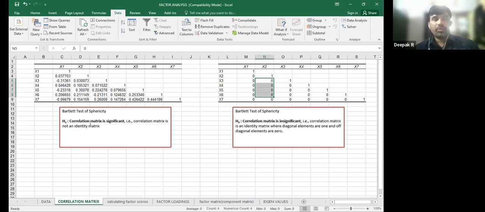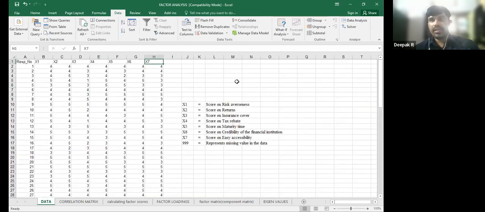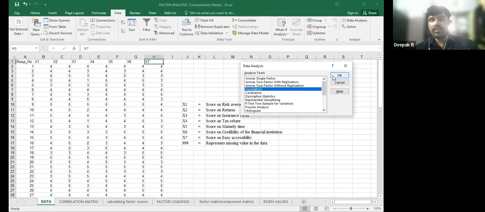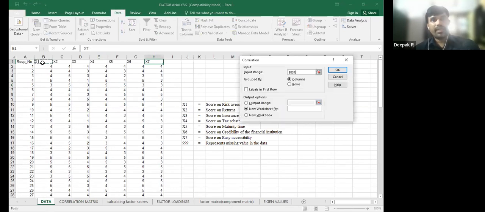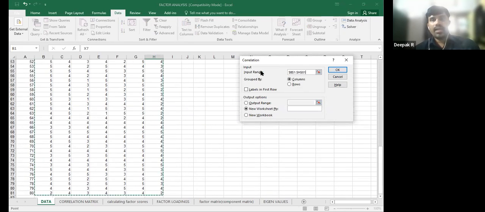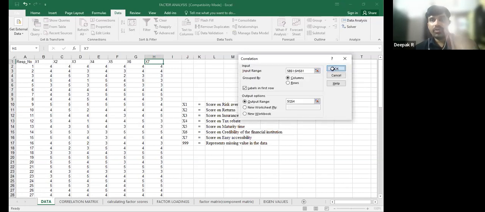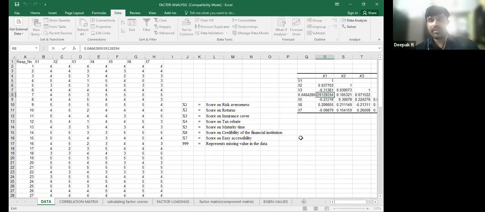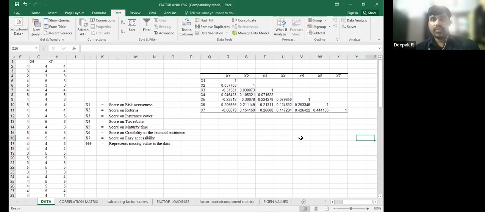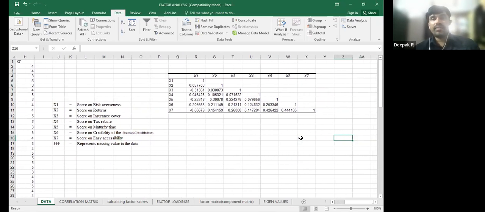So if I am able to do the correlation, I have got this data. If I go to data analysis, go to correlation, and take the input range, with the columns designating the various variables, and then go to the output range and get the output here, you will be able to notice that what we are now trying to understand is this correlation matrix which we have obtained. Is this correlation matrix an identity matrix or not?